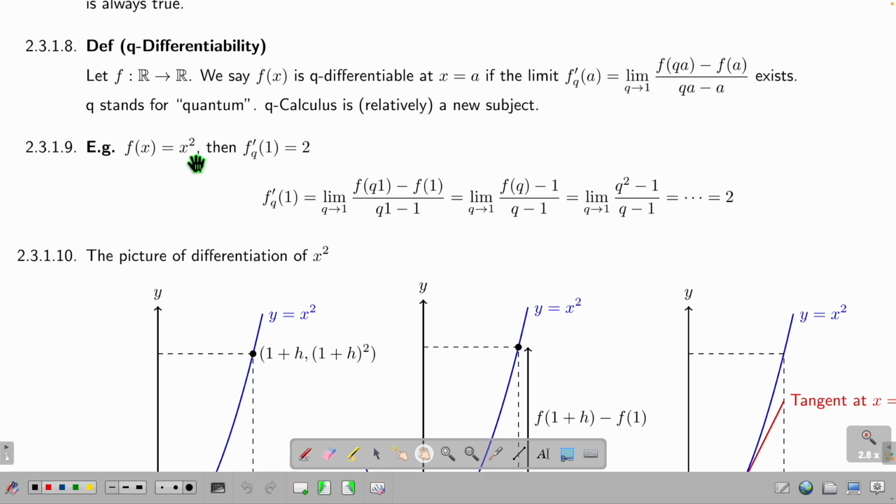Here is an example. Same thing. Differentiate this guy at 1. If I use this, it also gives me 2. How? Follow the expression. I have q, x. What's my q? q is just a constant q here, going to 1, so I put that how? What's f(a)? f(1). a is 1, right? So, and then I just write down everything the same thing. What's f? f(q) is q squared, because f(x) is x squared, so I have this. Then what? You have 1 plus 1, 2. Same. So for this notation, you also have differentiation.